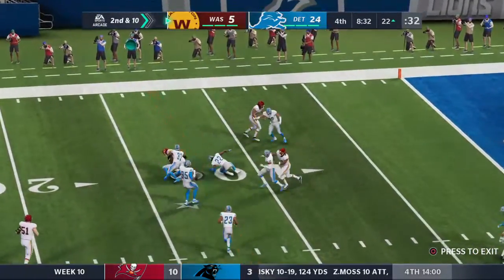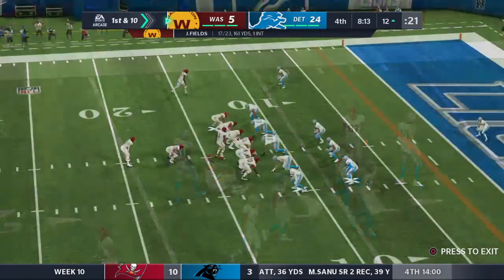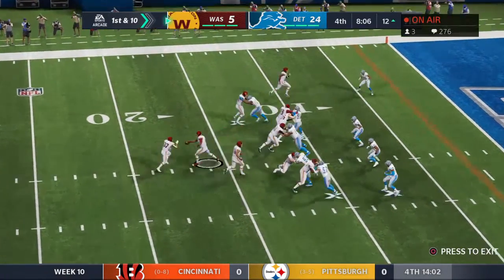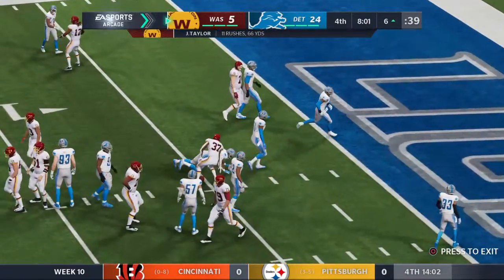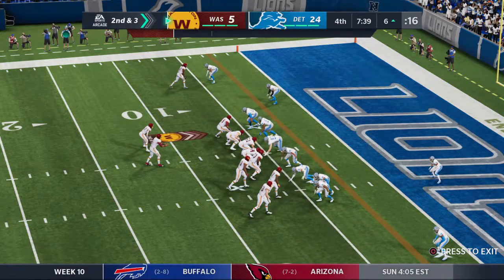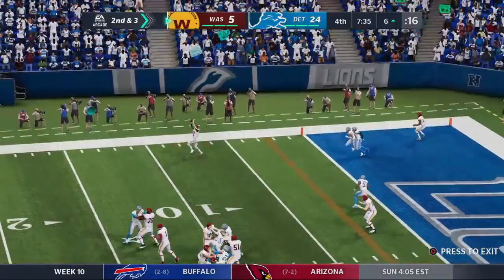Now left side, a completion to his tight end. And it's going to be another first down as they'll get him to the ground at the Lions' 12-yard line. Give him 10 yards there as this offense is on a roll. This drive continues to plunge forward. And power running here down to the 6-yard line. 7 yards on the pickup there, and it'll leave him with a 2nd and 3. It's a gain of 7. Brings up 2nd and 3.